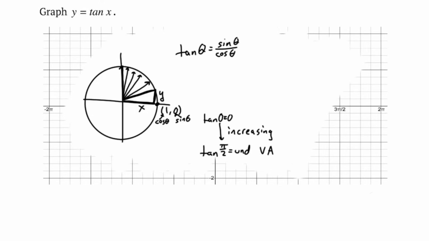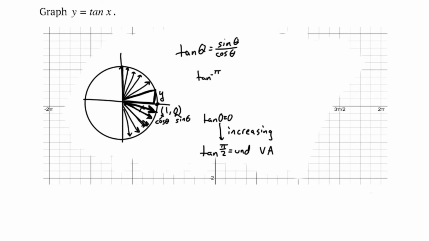And when we graph these, remember the x value is always the angle, so we can think of negative x values on the actual tangent graph. We can think of those as negative angles, which just means that we're measuring in this downward direction. So again, the angles start out with a pretty small value. It's a negative slope, but they have a pretty small negative slope. And as they increase to negative pi over 2, the slope is increasing in a negative direction. It's getting really big in a negative way.